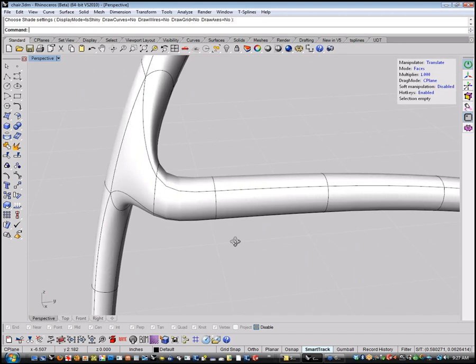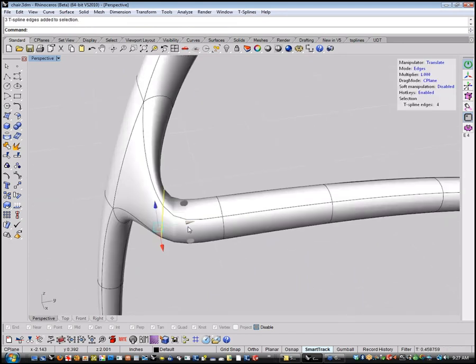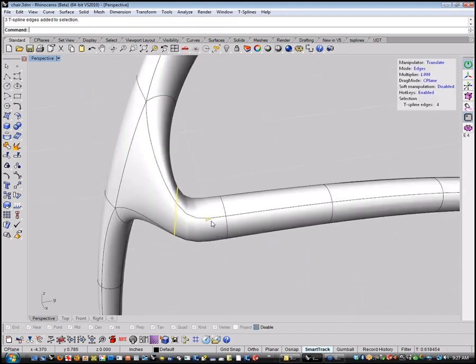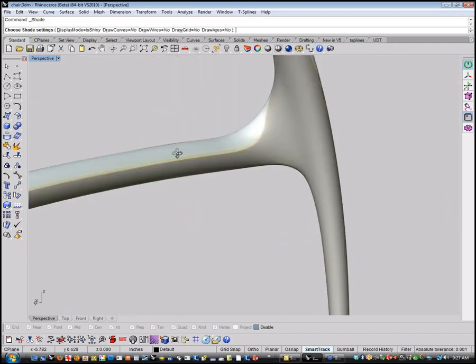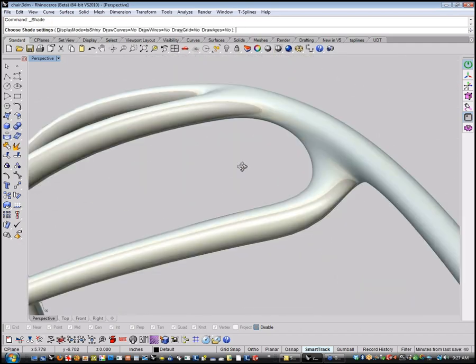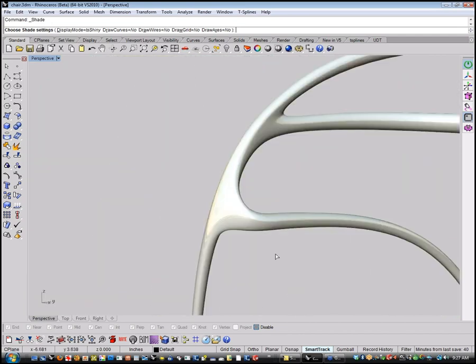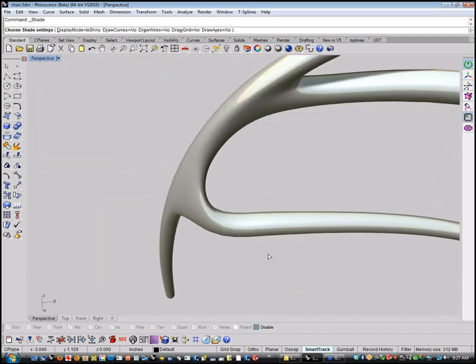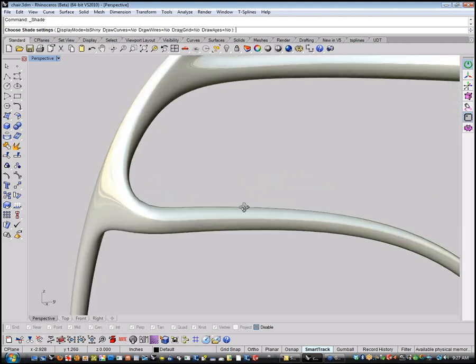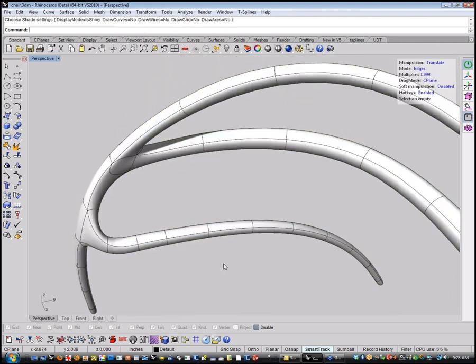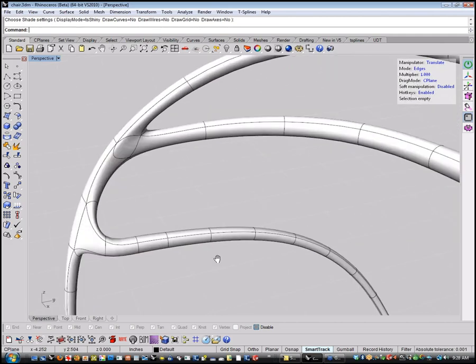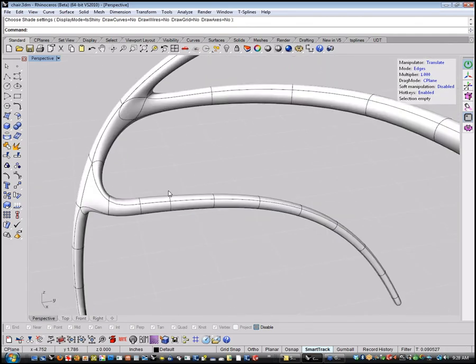So I'm going to adjust this just a hair. I'm going to grab an edge here, and I'm going to slide this back. And again, since I have this beautiful kind of spandex liquid model, I can just pull this around. We can update that, and you'll notice that my transition is just drop dead gorgeous. If you are a highlight nerd like I am, TS Shiny and T-Splines are going to eat up hours of your life because you'll just be sitting there spinning it and spinning it and spinning it.